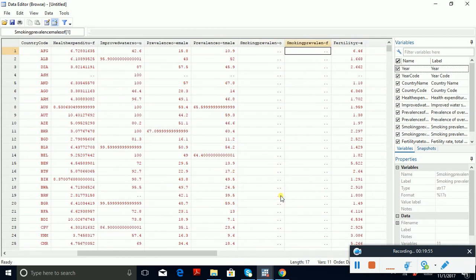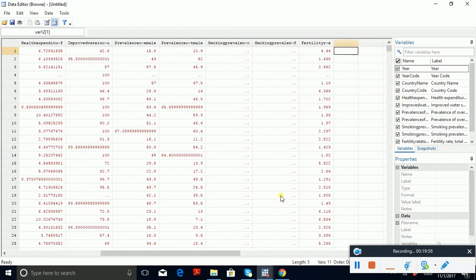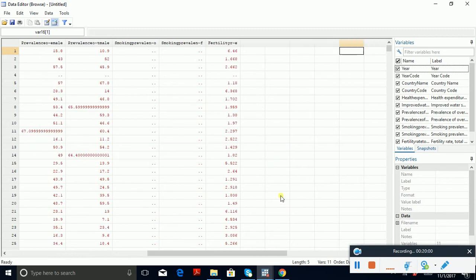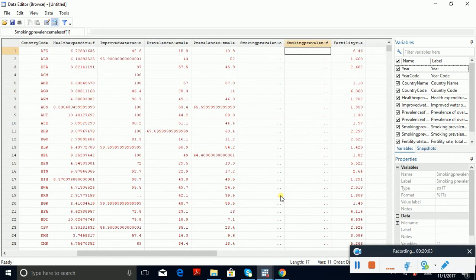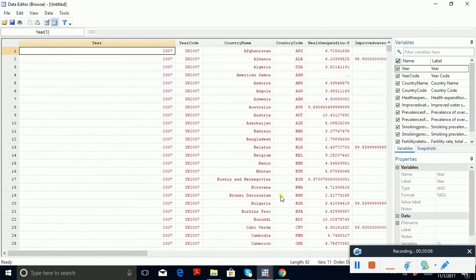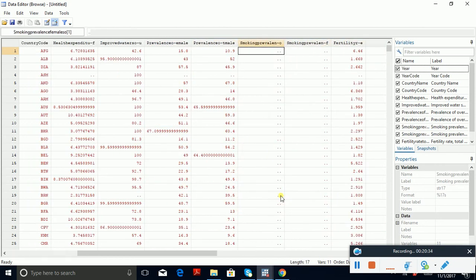now if you look at the data set again, there is a problem because there are double dots, right? So we first need to clean the data of double dots. Okay, so in 2007, if all of you guys look at the screen, if we go to the smoking variable, what's happening?